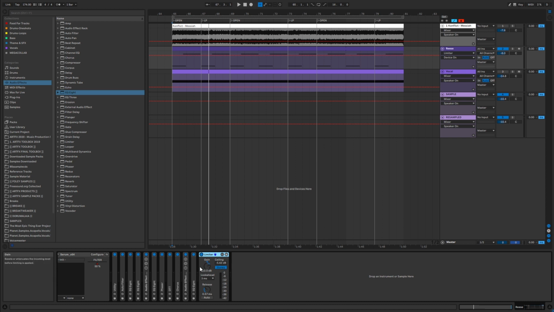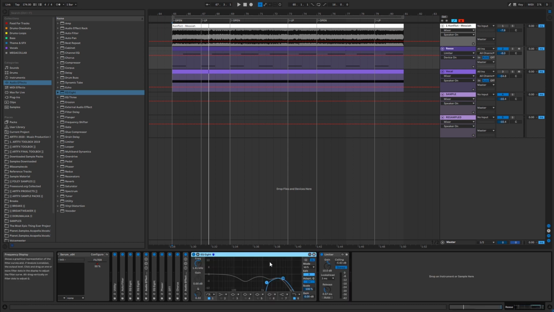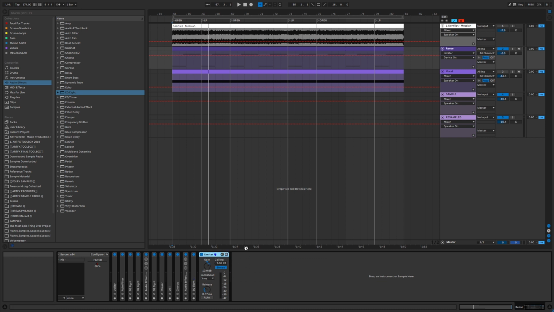But what is important is that you bring up the gain on this limiter. Make sure that you see a little bit of gain reduction on this meter, so you know that it's doing some limiting, and this is basically just bringing the volume back up again, because this EQ took out a lot of the volume, and then this limiter brings that volume back.